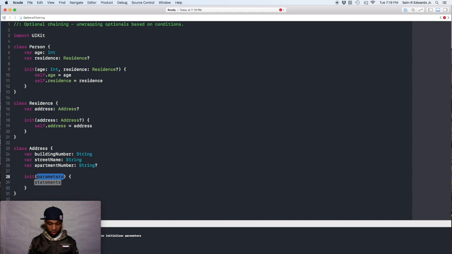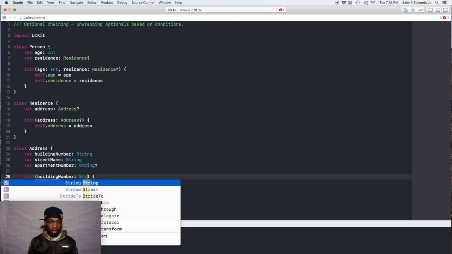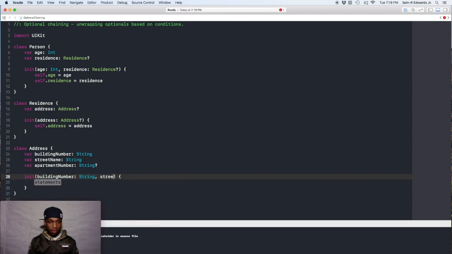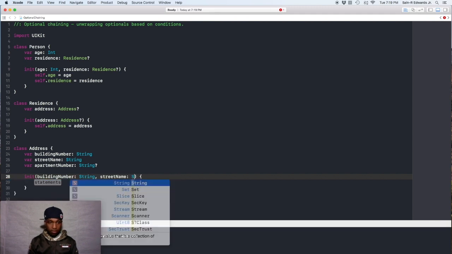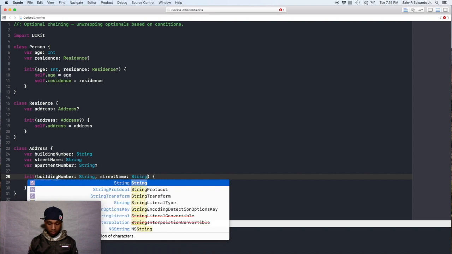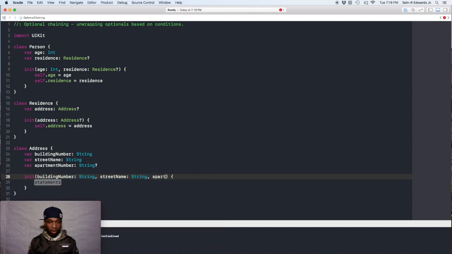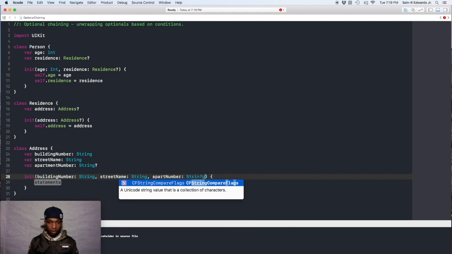Alright, so we're going to go building number, String, we got street name, that's a String, and apartment number, that is a String optional.